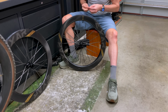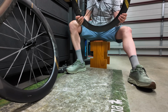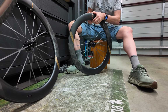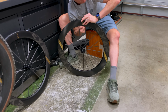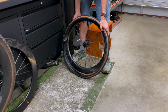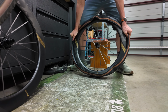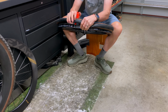I do this by installing the valves in reverse first and poking them up through the tubeless tape, so you know exactly where to put a hole in the rim tape with a knife. And once that's done, it's just a simple task of poking the valve straight through and putting the lock nut on the outside. I have been told over and over again that GP5000s are almost impossible to mount on rims, but that hasn't been the case for me to date with the tyres I've mounted on the rims I've mounted using this method here. So that's starting at the opposite side of the valve.